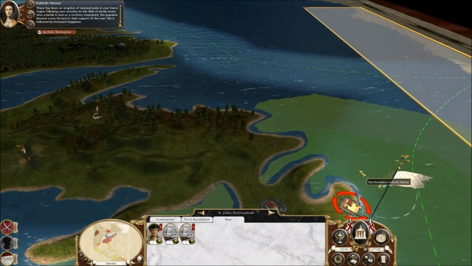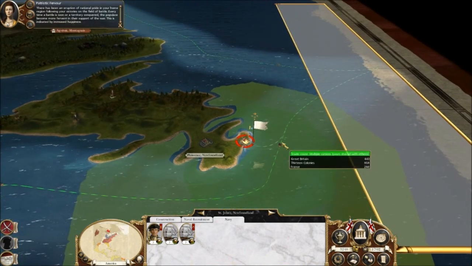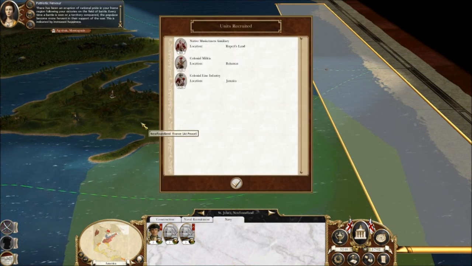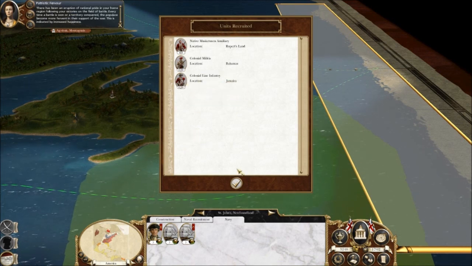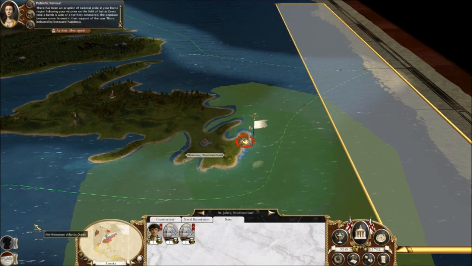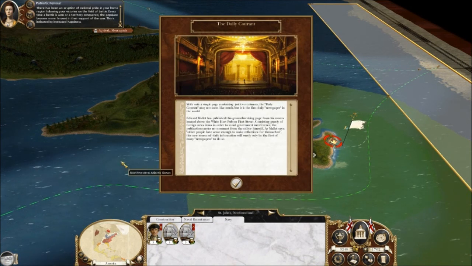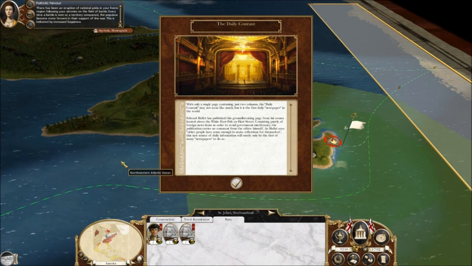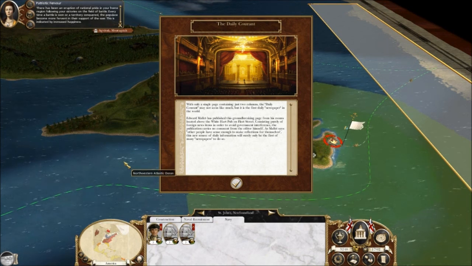Oh yeah, and there was an army stationed round here. Quite a big army of French that came in through that way. Palmers, Jamaica. Oh yeah, I've already done that one. Well, I never knew that, apparently.